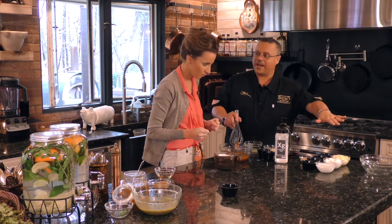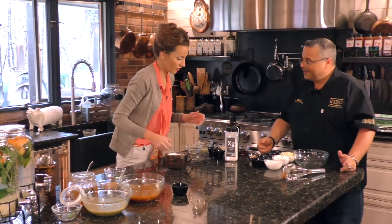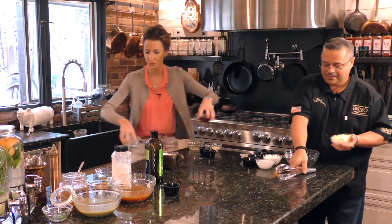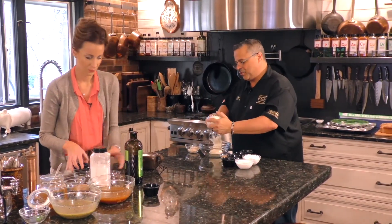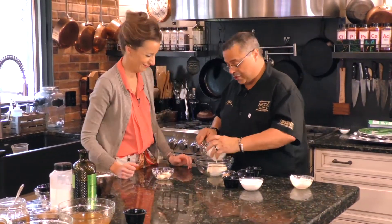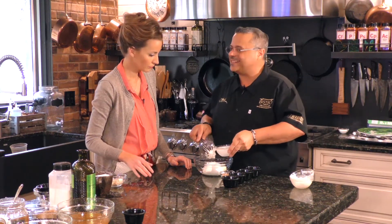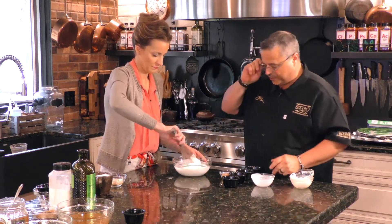We're going to come back and make the ranch dressing. This ranch dressing that we have at Bistro everybody absolutely adores — people say they would drink it. We're going to add heavy-duty mayonnaise — use your favorite brand, not the one more like salad dressing. Some sour cream — you could use light sour cream if you want to reduce calories. Buttermilk: got to have it because it has that acid in it and it really brings out the flavors. Slowly start to whisk that together because if you go too fast it'll be everywhere.